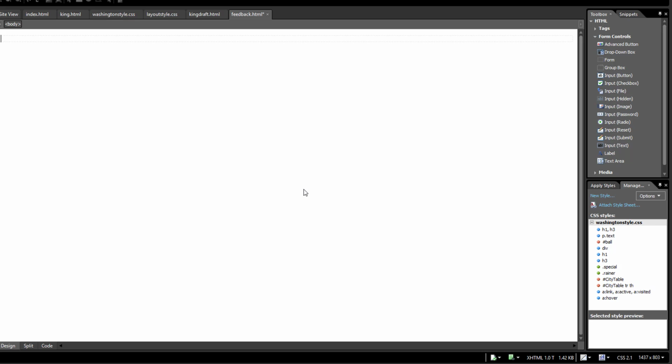At the very top, I'm going to type Washington. You can spell it out if you want, I'm just going to do WA. Appreciate your feedback, and I hit enter. I convert the first paragraph to heading one. It's automatically adapted because the Washington style sheet, the cascading style sheet, is attached to it.